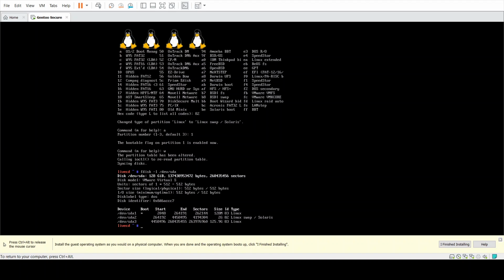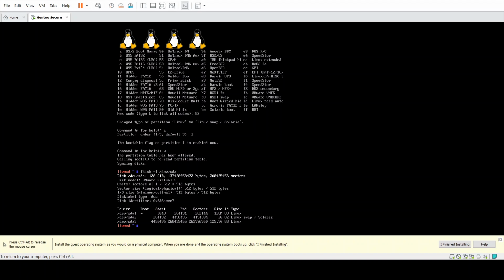Okay, so now we have to format these partitions so they are in the format that we want. The boot partition we'll make ext2, the swap we'll just make a swap, and the third, main hard disk we will format as ext4. We also have to encrypt the third partition, the main one. We can't encrypt the boot partition because we can't decrypt it before it boots. So that will have to be unencrypted, and there's no sense in encrypting the swap partition. So just the main partition will be encrypted.